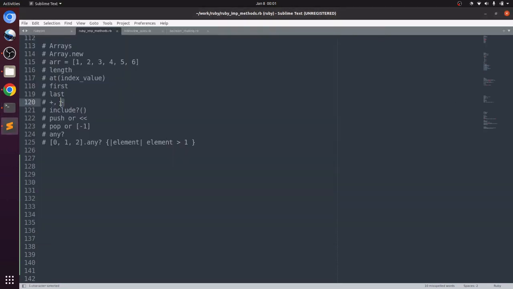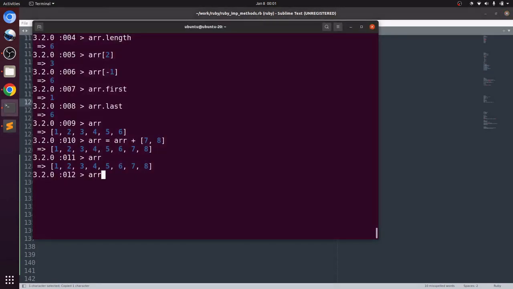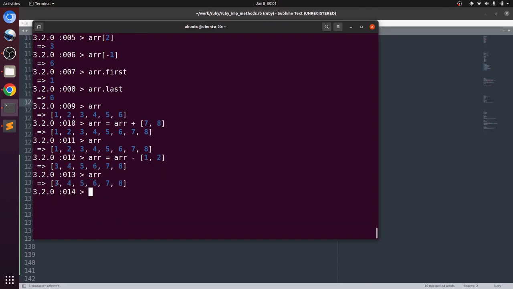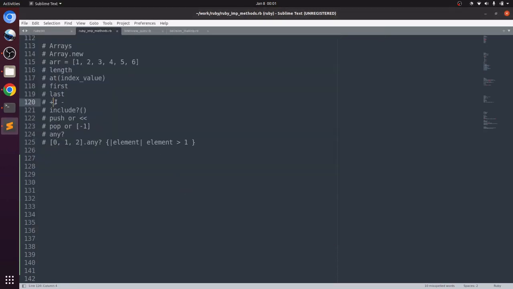Okay, if you want to delete some of the values, array equals array minus, for example, I want to delete 1 and 2, I can remove these. Now I have the new array 3 4 5 6 7 8. So that's the use of plus and minus.